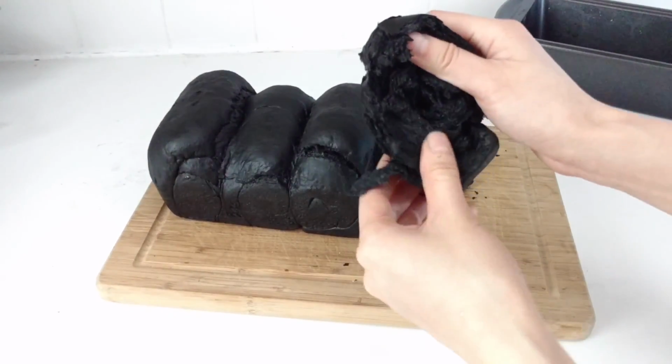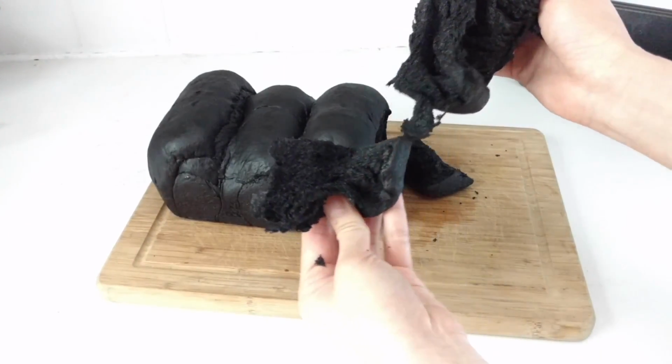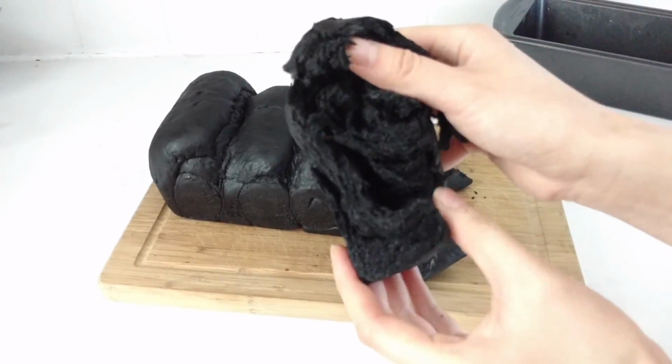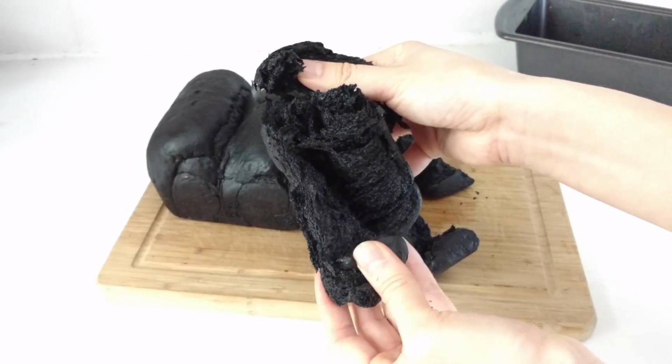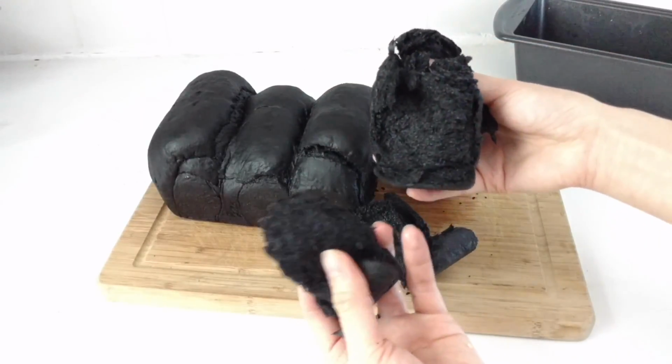So I wanted to show you guys how soft and amazing and rich this bread was. So I'm just gonna pull one apart for you. I'm unwinding the dough. I don't know if this is typically how you would eat it, but if I was a kid and somebody had just made this bread for me, this would be how I would be eating it. And it's just so rich.